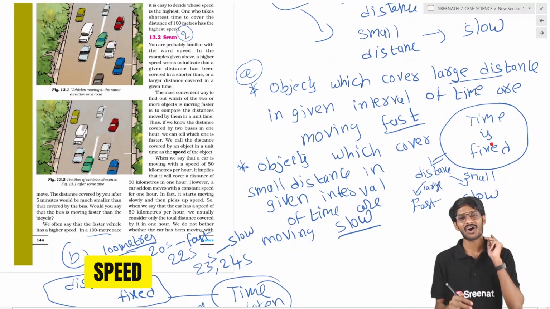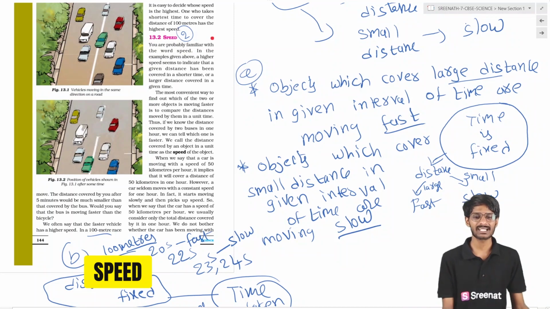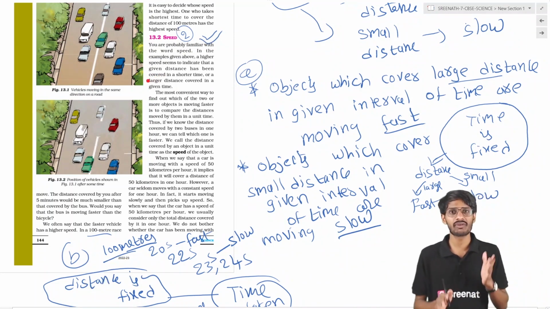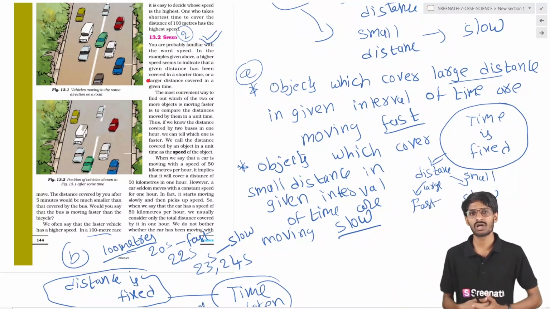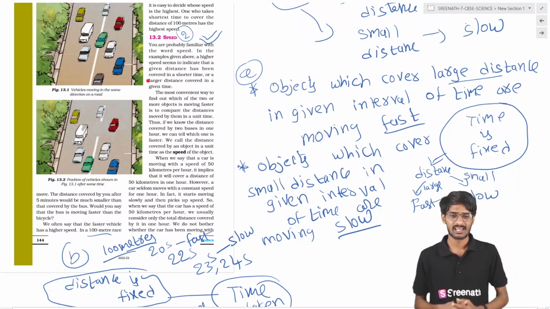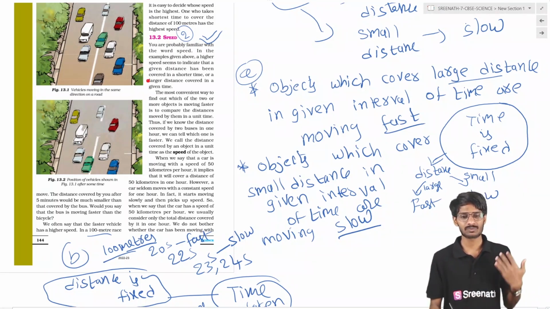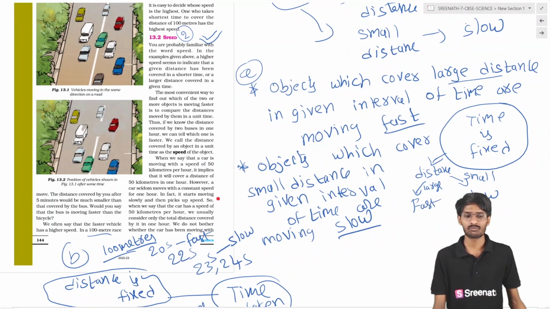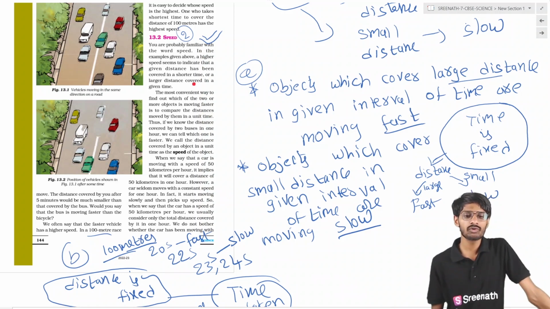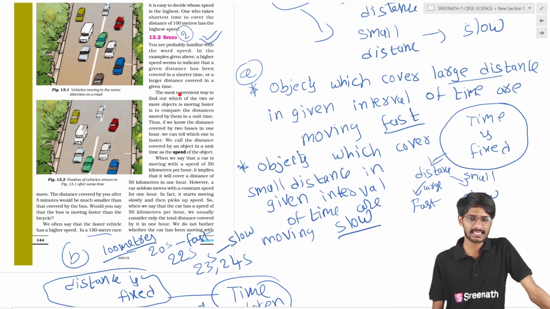Okay students, now we will discuss the second topic. What is the second topic? That is speed, students. So this is the word you are familiar with while we are on a journey, while we are riding. We like to go speed, we like moving speed, ride speed. Okay students, so this is the most familiar word. So how will you decide?